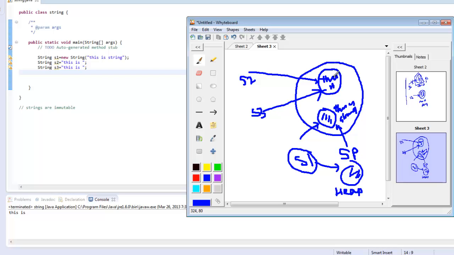However, a small addition to this is, if we make any change to any string literal on the pool, then this will no longer remain on the pool and the object will shift to the heap. We'll come to that when we see the equals operator in case of Java strings.